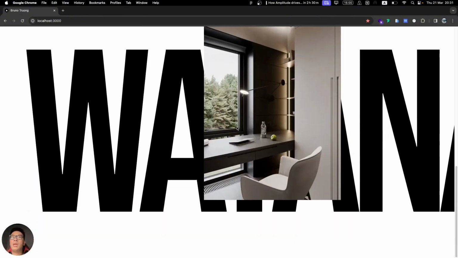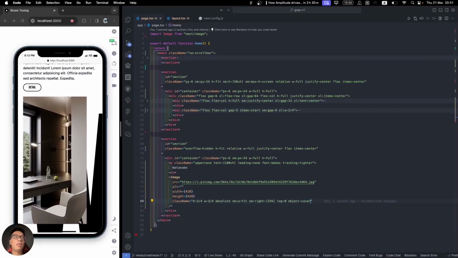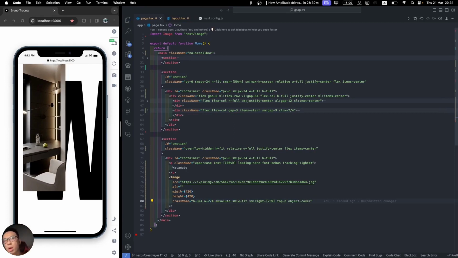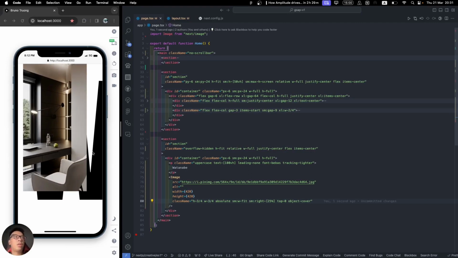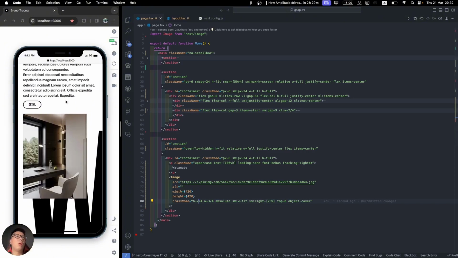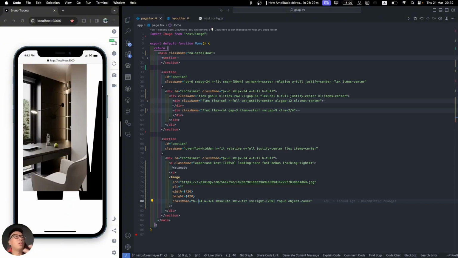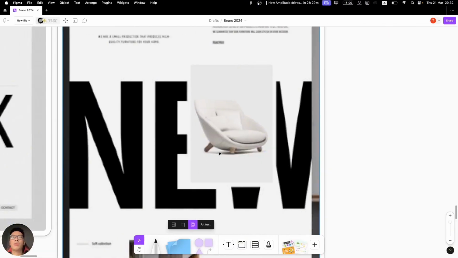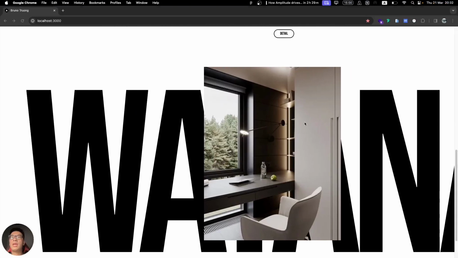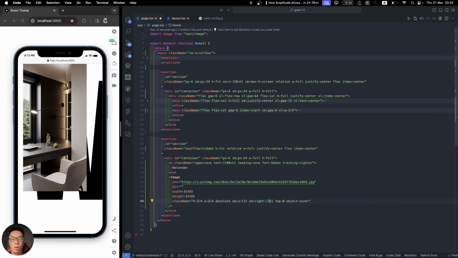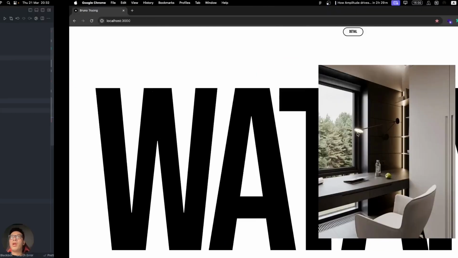Okay, so this is the desktop version, and this is the mobile version. So maybe we can change the mobile version into this one, right? So you can see it's smaller, but I don't like it. I like it a little bit wider, and maybe in the mobile version we're going to have it more smaller, but I still don't like it. I want it bigger, right? Because we don't have the mobile design also. Okay, so in this case, I think if we can do something like this, familiar with this, maybe you can get a change. So this one is 50%, so it will be over here.